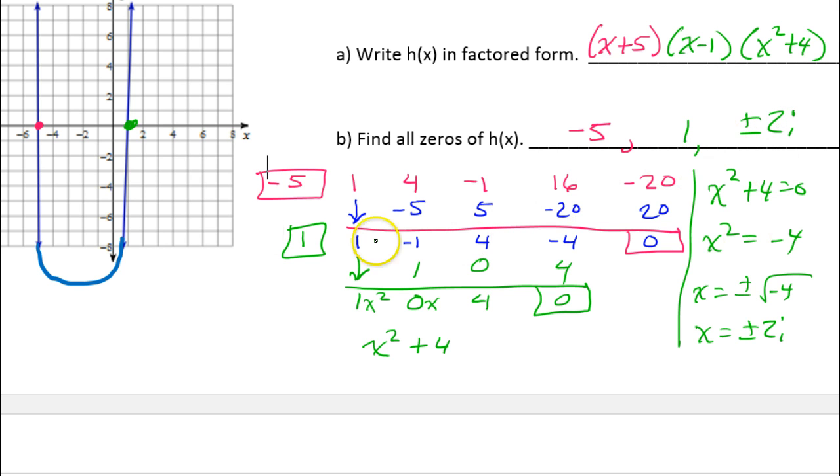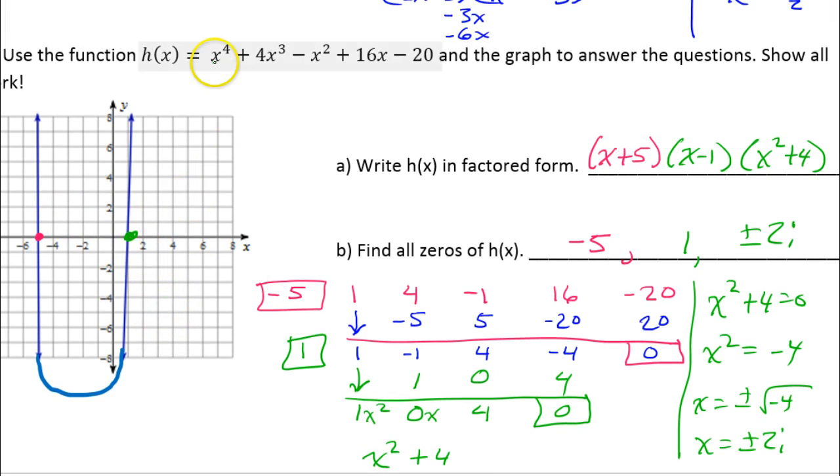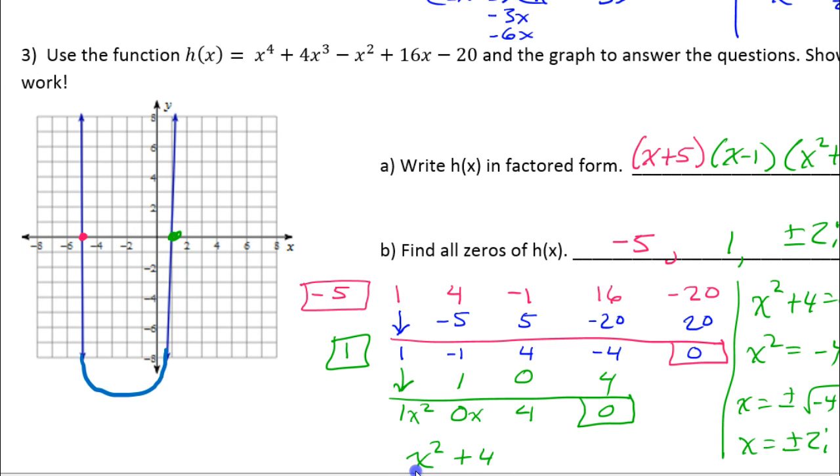Okay, so that's two different ways you could have solved it. You could have done grouping after doing synthetic division once, or you could have used both of the zeros from your graph, and you could have found it that way. By the way, if somehow you couldn't read the graph, you could have put this function into your calculator and scrolled down, and you would have found the -5 and the 1 off your calculator. So you didn't really need the graph. You could have done this whole problem without the graph if you had trouble reading the graph for some reason.